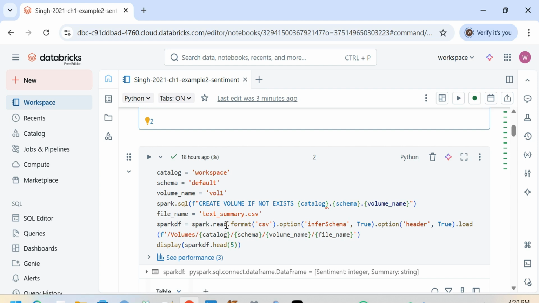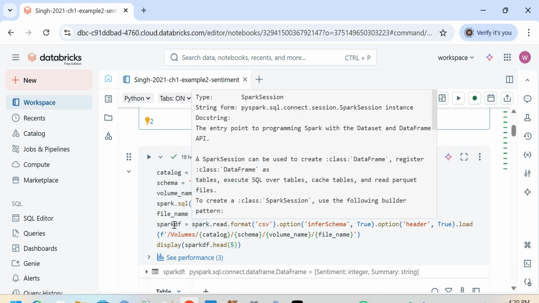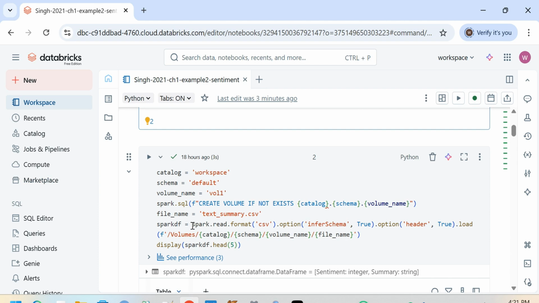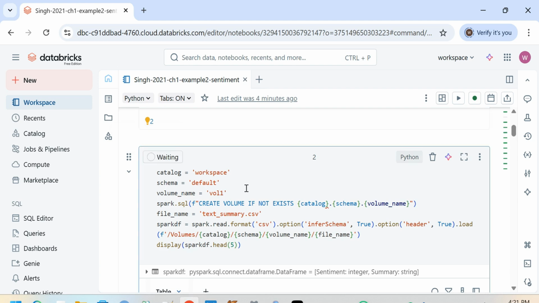So this is a cloud statement. This is only available to run on this cloud, not on your local machine, because you have no Spark on your local machine, right? So spark.read.format CSV, option inferSchema, option header, because the first line will be used as variable names. So choose, then load this catalog place. This place is just what we have created, right? Then we show this data frame after it is correctly loaded into this Spark data frame. So we run this cell.